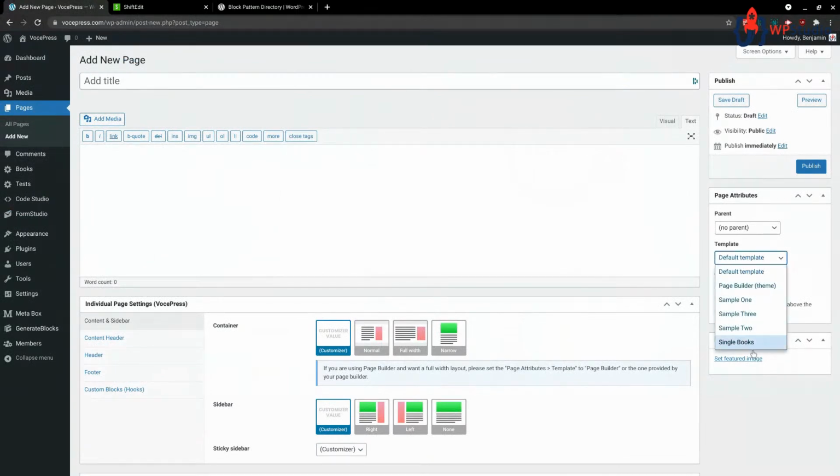My templates are here. Now, because I deleted the prior template, I can still access all the templates that I design and add using the block editor. They will show up here.